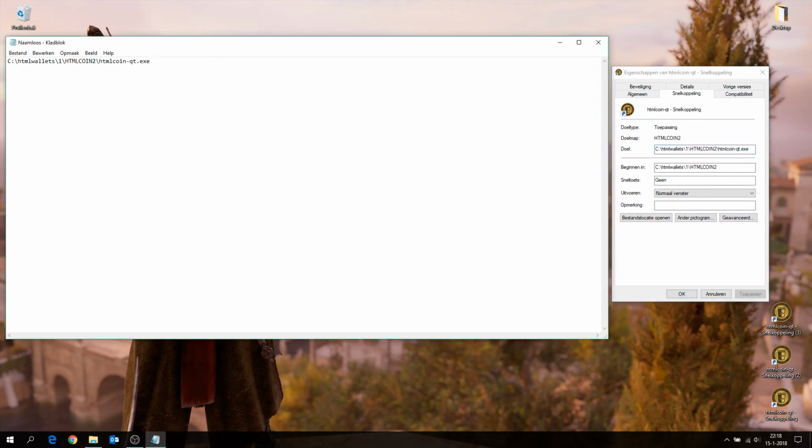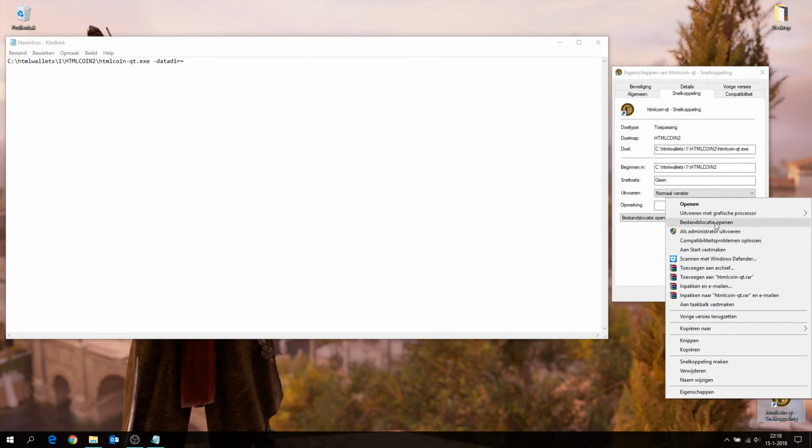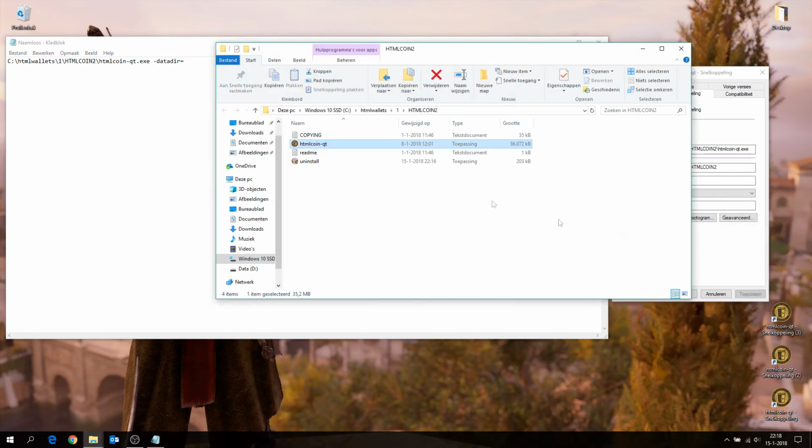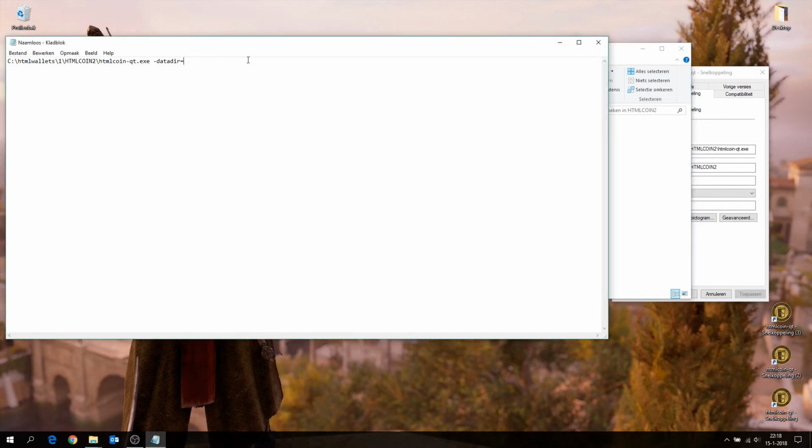Okay, then you will add this data there equally like this, and then you'll open this one and then open the file location like this, and then you copy this behind the data there.